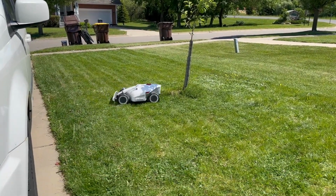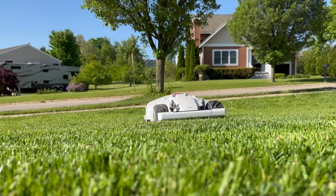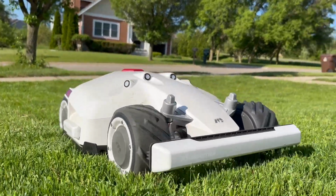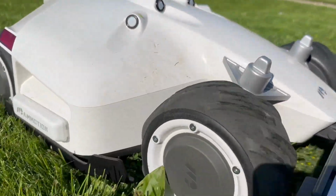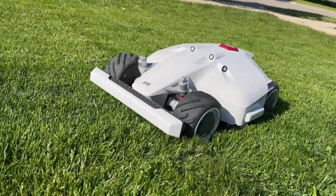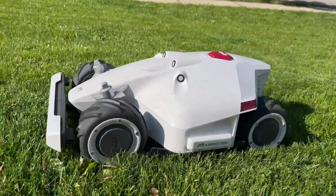And the next step then is to program it, which is basically you walk it around the edge of the perimeter. You teach it where to go. You also separately can make paths between the different mowing areas and between the different mowing areas and the charging station. That way the mower can move around by itself on its own.